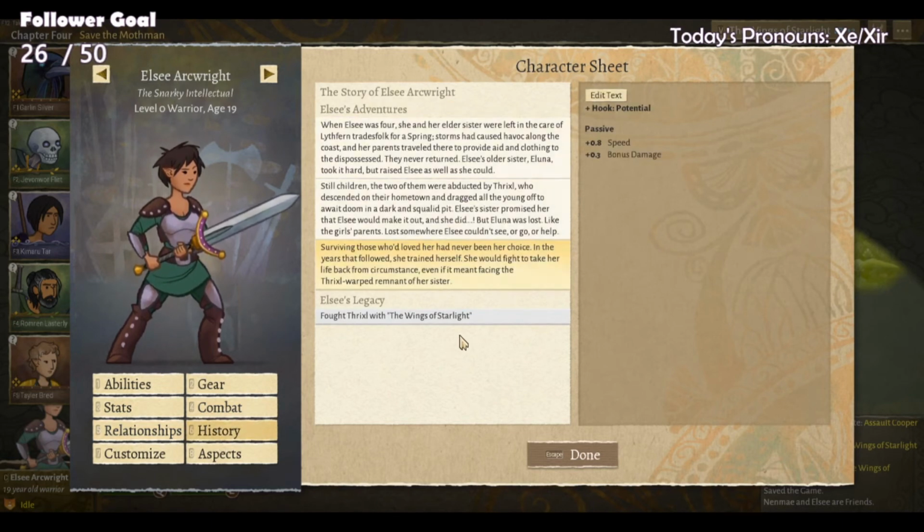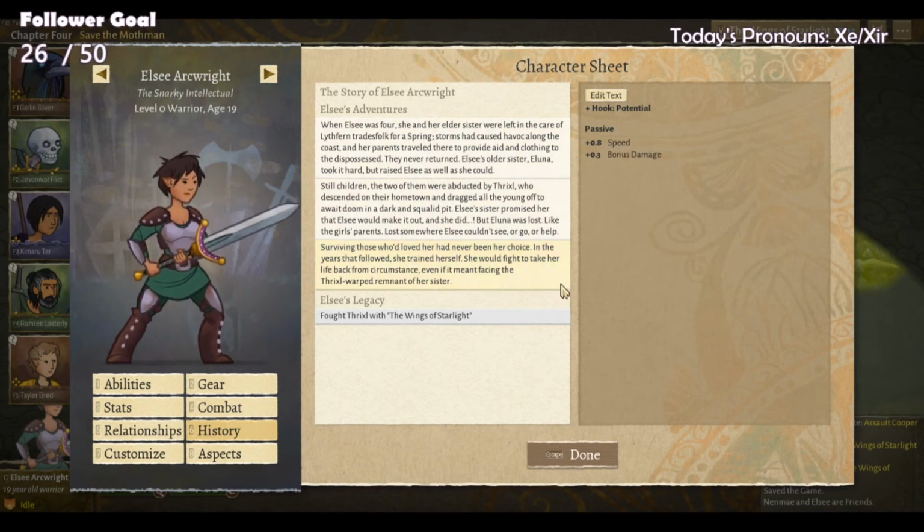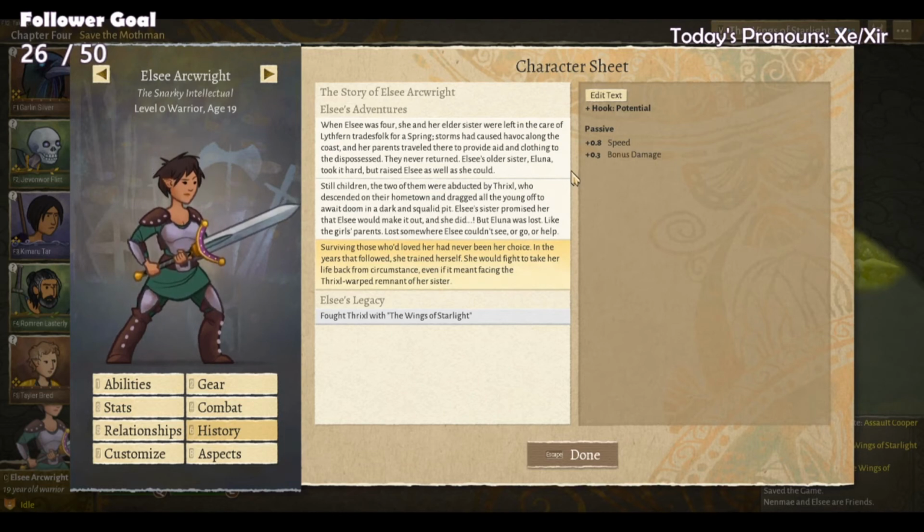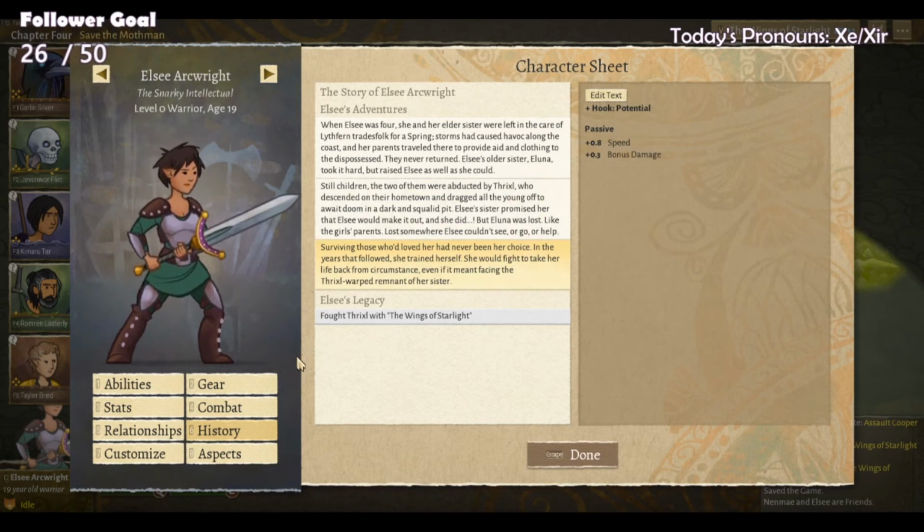Yes, her hook is potential, but... Yeah, this is her history. When Elsie was 4, she and her elder sister were left in the care of Lythfern tradesfolk for a spring. Her parents never returned. I actually wonder if maybe Garland and Maid took her in. Eluna took it hard, but raised Elsie as well as she could. Still children. Yeah, oh man.